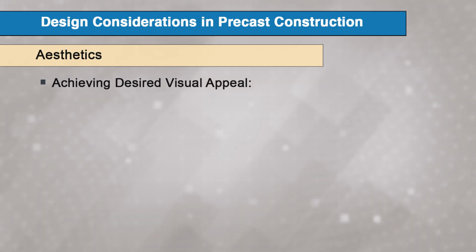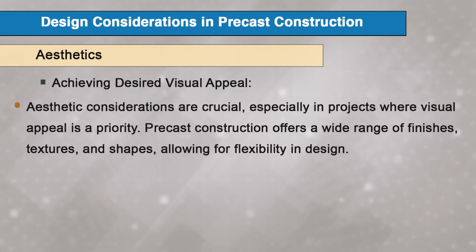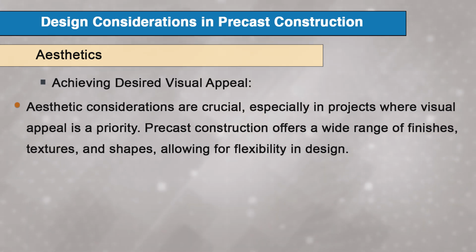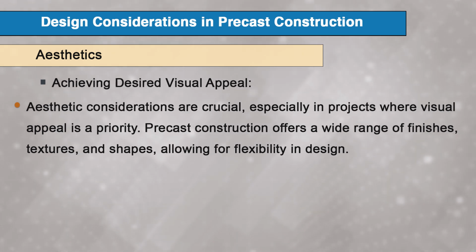If we could talk about the aesthetic, that is achieving desired visual appeal, aesthetic considerations are crucial, especially in projects where visual appeal is priority. Precast construction offers a wide range of finishes, textures and shapes, allowing for flexibility in design. If we talk about the surface finishes, precast elements can be finished with various textures, colors and patterns to match the architectural vision of the project.